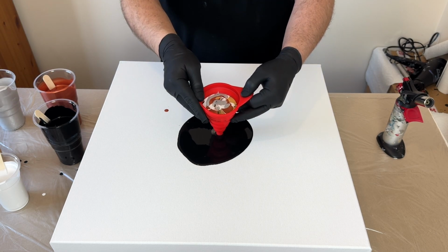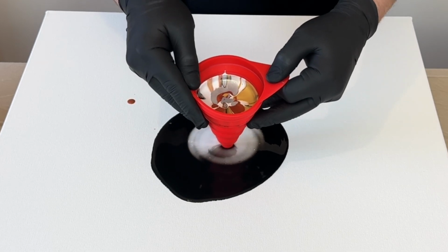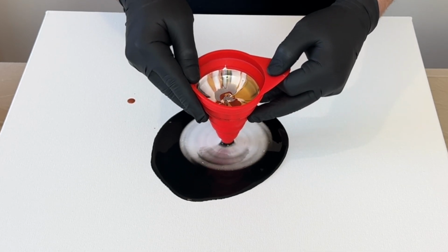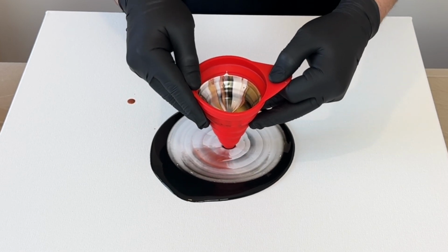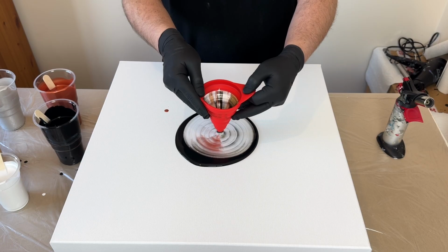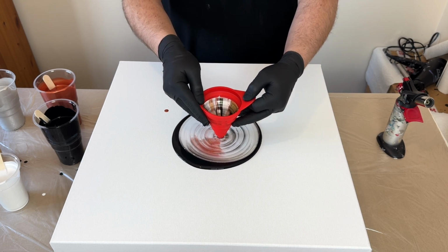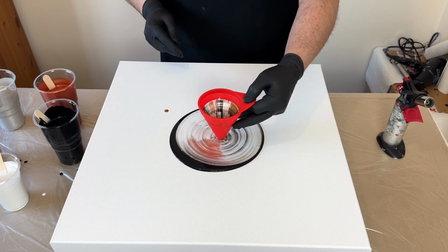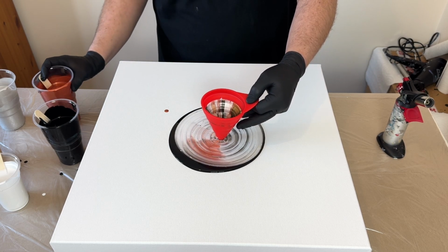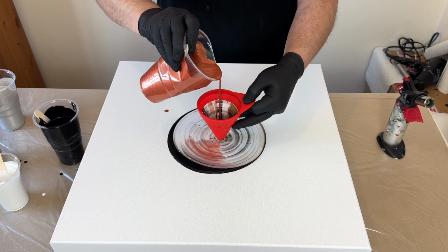I'm happy with the volume that I've got, so I'm just going to lift the funnel up and down, up and down, up and down, releasing the paint from underneath that funnel. That funnel is still immersed within that black paint, so that's going to mix all together. But by doing the up and down motion and releasing that paint, I'm going to create lines, well, circles.